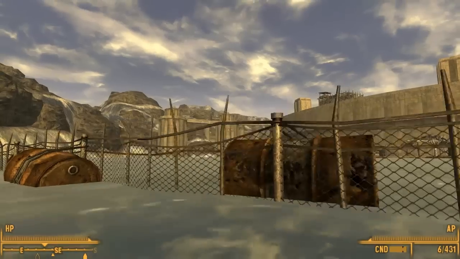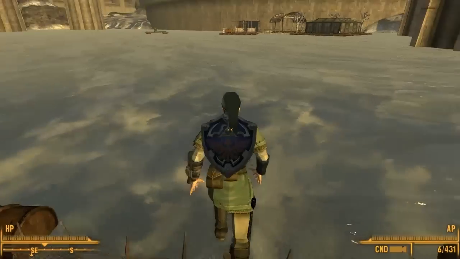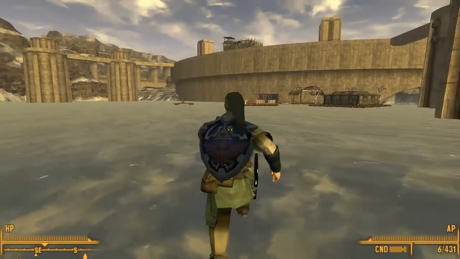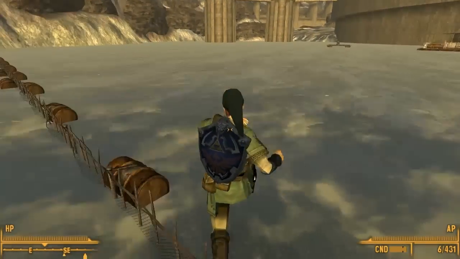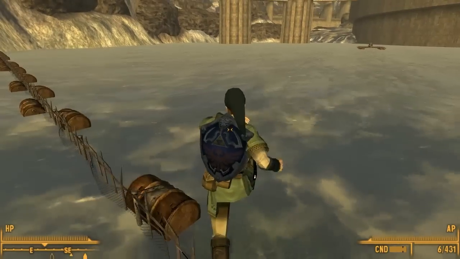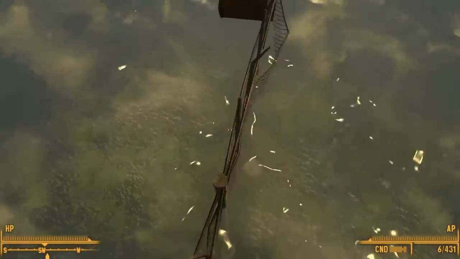My companions had left me. I was alone. Really? They couldn't just take away the damn invisible wall? Are you kidding me? Oh, you whore of a mod maker. Just delete it. Just do something.